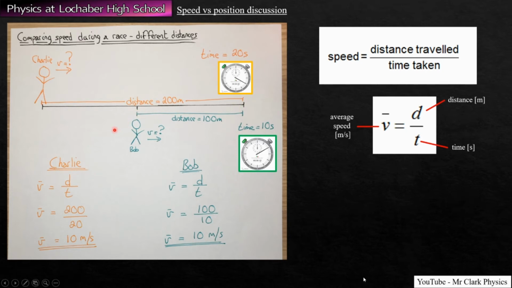He's kind of cheating. And if you were to ask people who is traveling the fastest here, not who's going to finish first, well, you might get funny results. You see, it turns out from the sums that Charlie's got twice the time to do twice the distance, so it all works out that he's going to move at 10 meters per second, and Bob's going to do the same. But if you were to take the rule we said before and go too far with it and say smaller time means you're the best, you might end up with a wonky conclusion. You might say, well, Bob did it in less time, therefore he was going the fastest. But that pattern only works if you're talking about people going the same distance. Here you have to be a bit more careful.